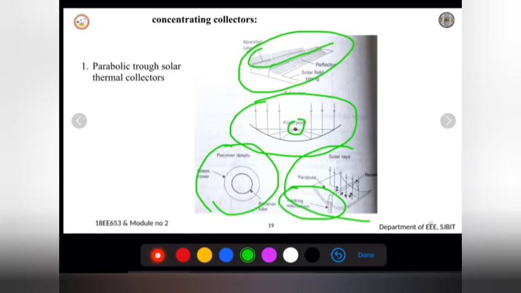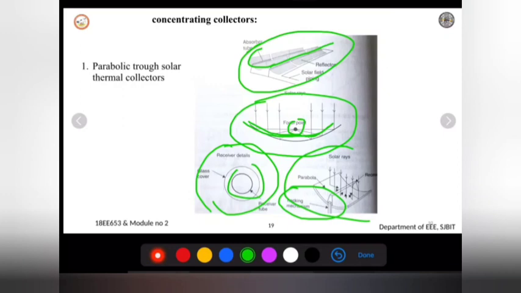Usually they are using a bending of a sheet, that is a reflector. This entire part is a bending of a reflector sheet, where the reflective material will be in a parabolic shape to obtain high temperatures from 50 degrees to 400 degrees Celsius. The absorber will be a metal black tube or have some black coating, where all the radiation will be focused onto the absorber. The absorber will have a glass tube, as shown here, or a glass cover to reduce the heat losses happening in the focal line of the receiver.